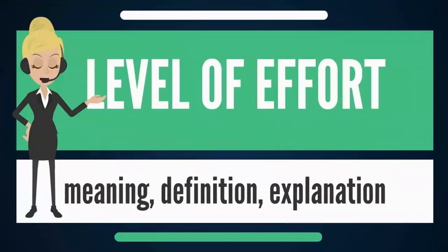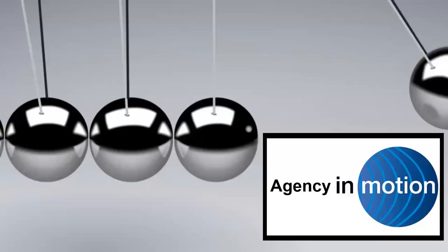Your level of effort is going to determine what standard of living you attain, what retirement you attain, what business outcomes you attain. It's really, really important that you understand the level of effort. If you have your infrastructure in place and you have everything dialed in, what you bring to the table every day, energy, intensity, attention, all of these things, it's the level of effort. So once you have your business model in place, you've got to bring the energy, intensity, and level of effort.